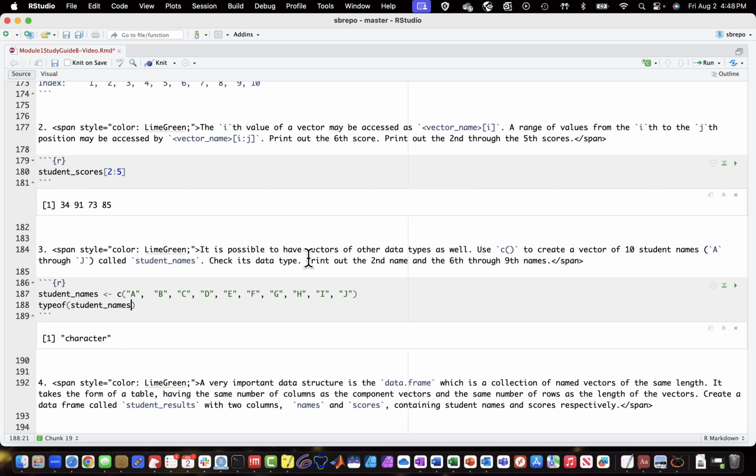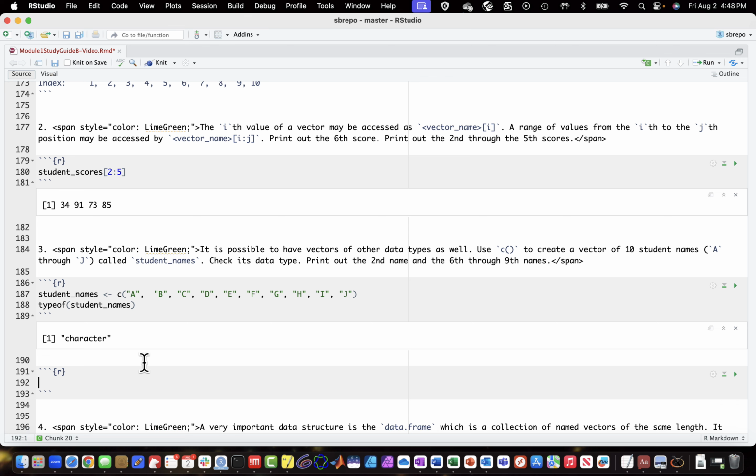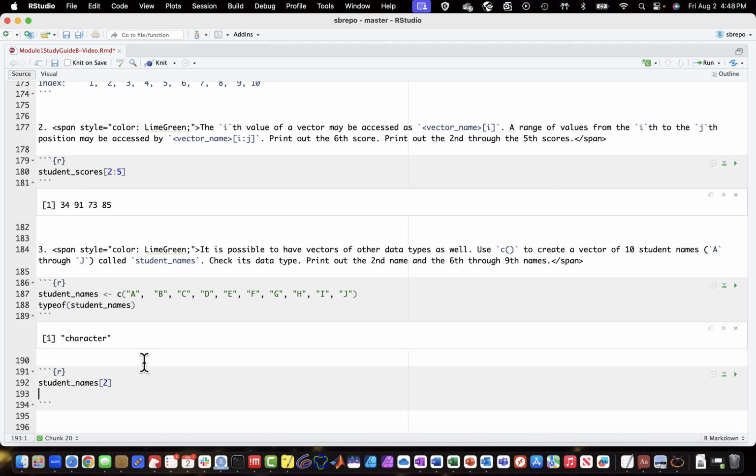And you would index or access values in this vector in exactly the same way as we did with the numeric vector. So for example, we could want to print out the second name. And so I would say student names, use square brackets, and the index 2, which is the second position in this vector. And perhaps I want to print out the sixth through the ninth names.